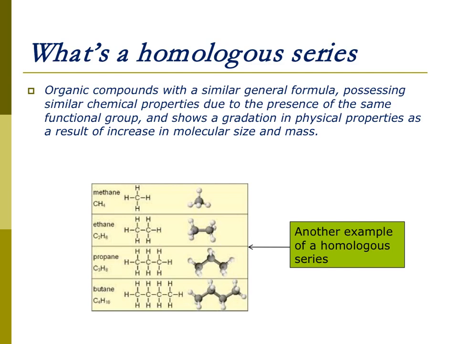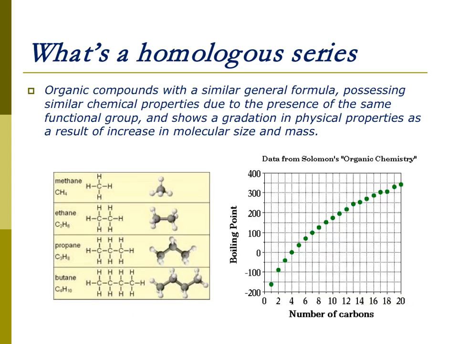Here's another example of a homologous series, just to make sure you have the idea. It would have the same functional group, in this case no functional group, and then the length of the chain is changing. So when you're looking at the same functional group with the variation in the chain, you have a homologous series. So in order to really establish a boiling point trend, you would want to compare a homologous series so that you know that the only thing changing is the chain length. And here we can see that the boiling point does increase as you increase the number of carbons.